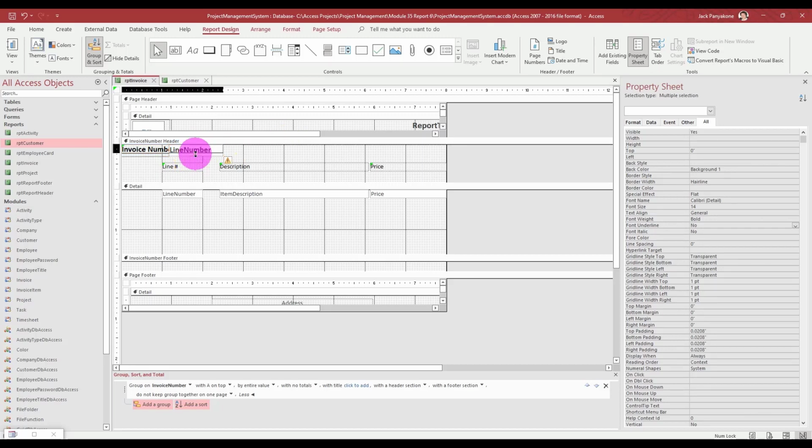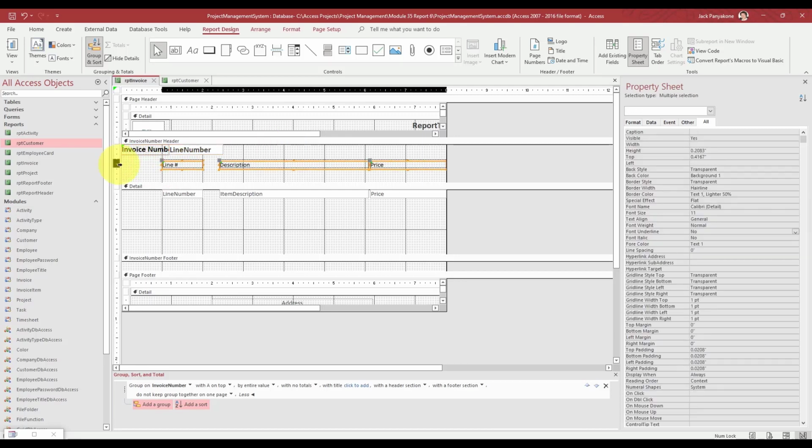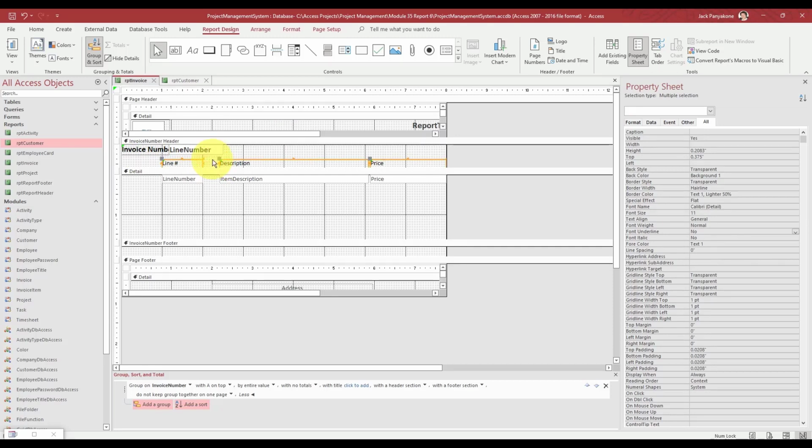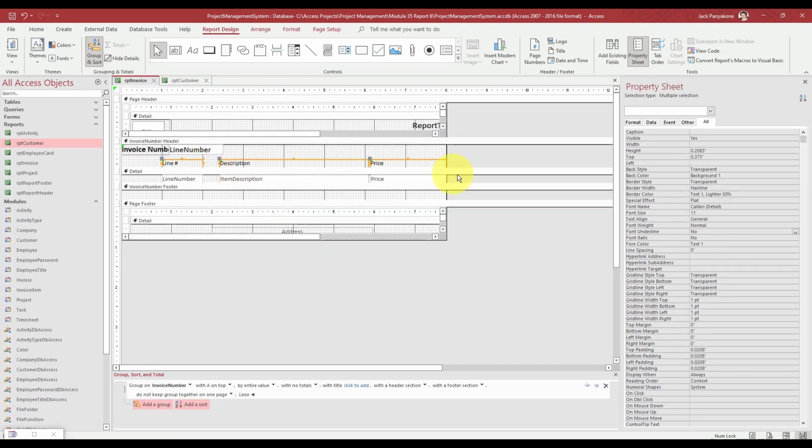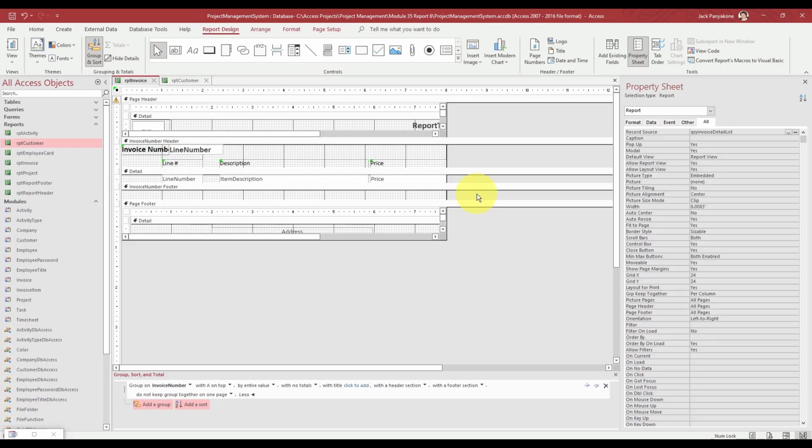That should be good right there. I'm thinking out loud. We should, yeah, you know what, we should do another group for the customer. Now that I'm thinking, so I can do this, move this guy up just a tad there, and that's good for that portion.